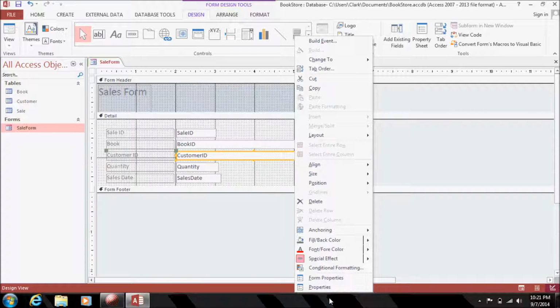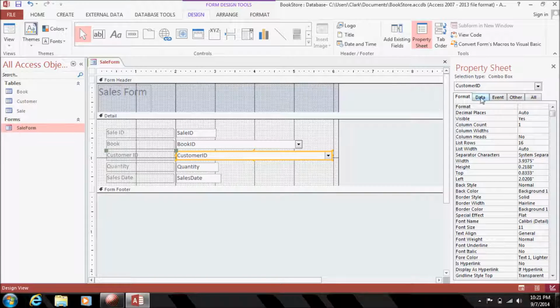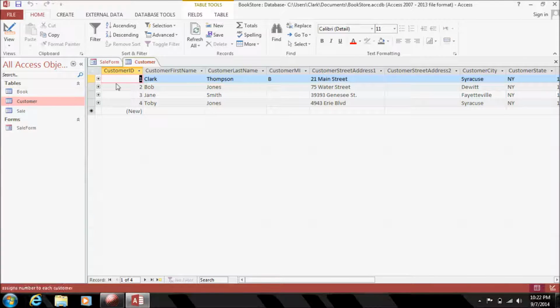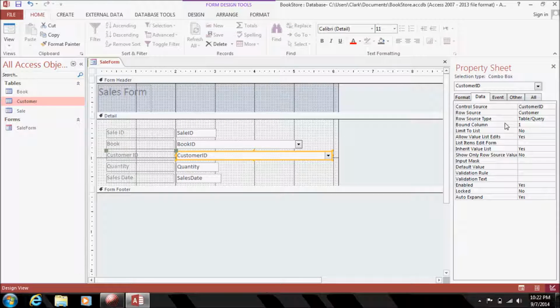Right-click, Properties, and again we need to tell it which table has all the customers in it. Customer table. Now bound column is 1 because our customer ID in the customer table is field 1. Again, limit to list, yes. Allow edits, no.